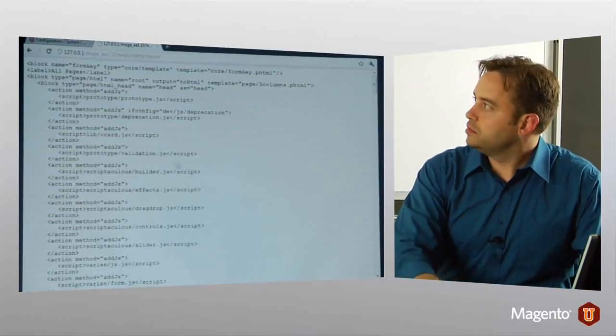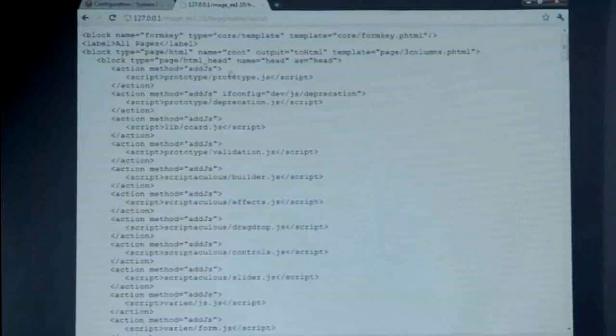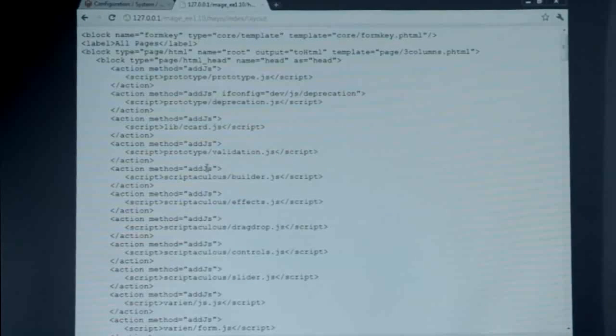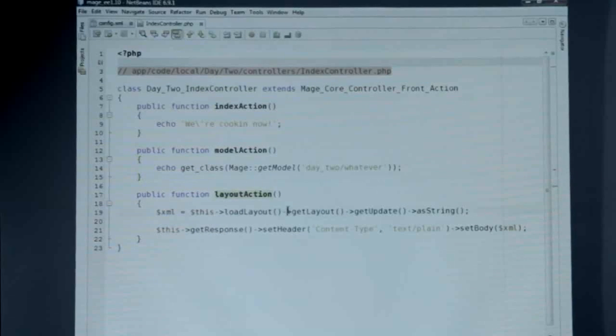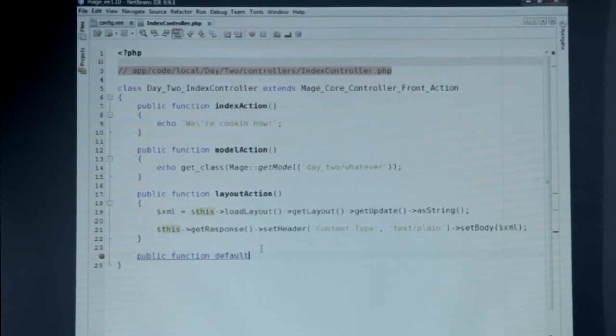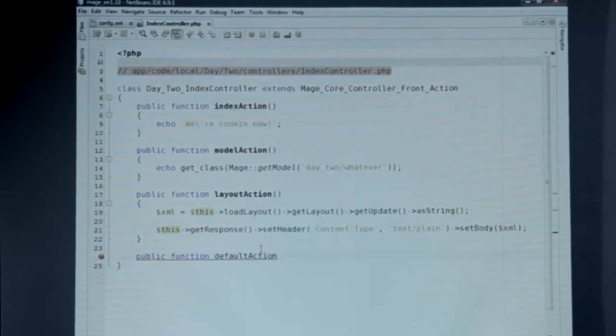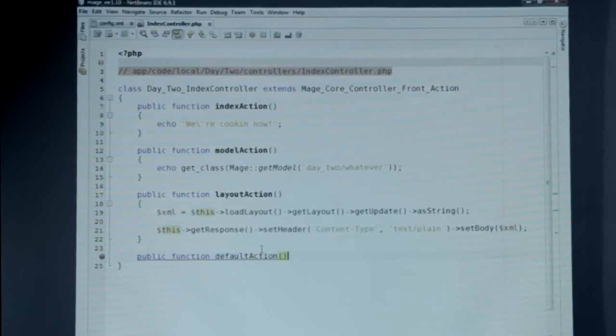Well, quite simply, it means that if we do, let's see, so we had layout action here. If I wanted to, I'll do public function default action. Okay.